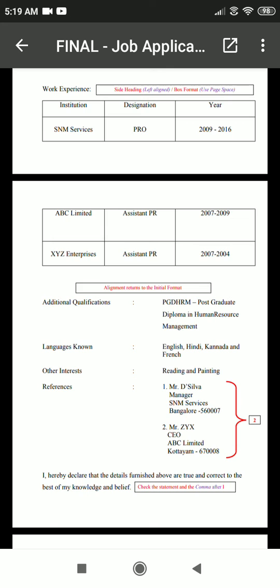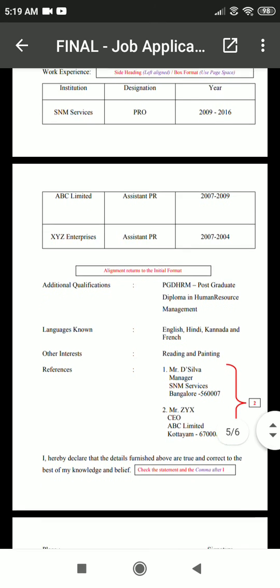Why? You're always supposed to write your current present working year. That's like current present work experience which you had. It can be S&M services I did from 2009 to 2016. That's my current. But previously, before 2009, I was working in ABC Company Limited, right? So I'm just going in that particular type of flow. Make sure that you always flow. You must always have a direct flow about this year. So please don't miss out the year starting from 2009 to 2016.